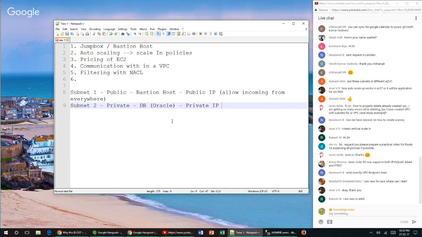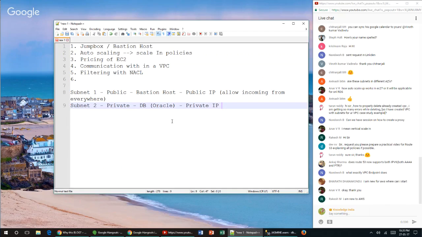When you create a VPC endpoint for S3 and add its route to the route table, then all the instances in the subnet where you added this route will be able to reach S3 without going to the internet. That means you can have a VPC with, let's say, two instances in a private subnet.